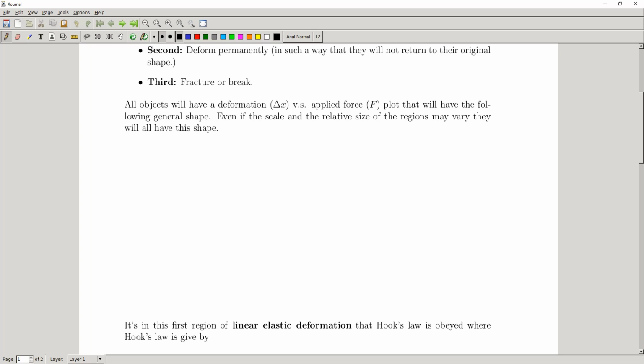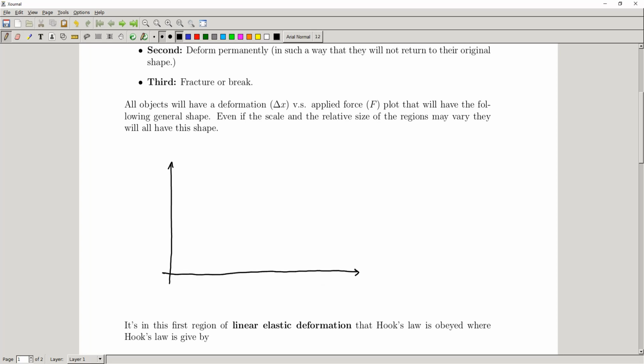I'll talk more about that as I draw it out. So bear with me while I draw this. Imagine that we have a plot here. Maybe it would have been good to leave a little more space on the bottom, so let's do it like this.